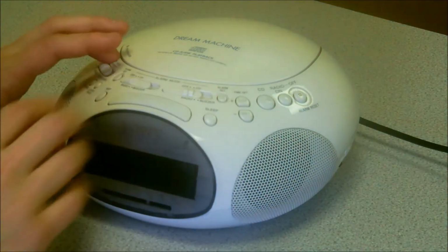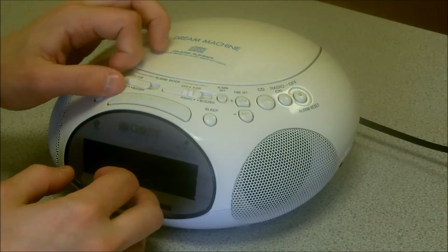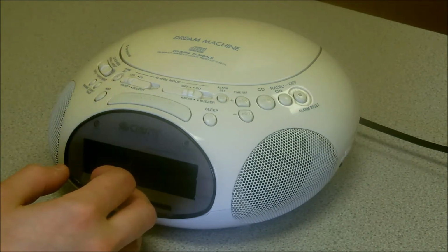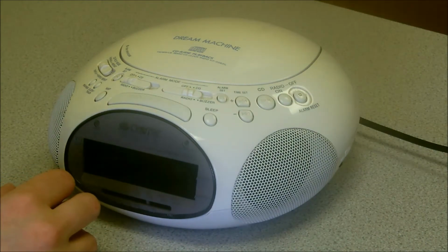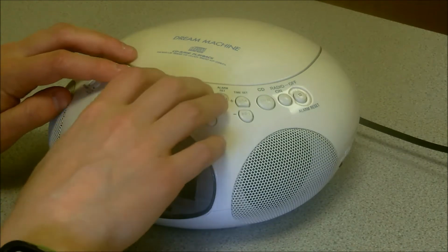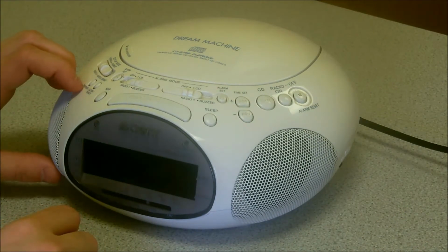I'll set it to. And in the third option, when you want to wake up to the CD player, you can set the alarm to the CD player, but then you can also program it to play a certain track, so you can actually wake up to your favourite songs if you want to. And also you can wake up to the radio and turn that on to buzzer, because I want to show you what the buzzer sounds like, which you'll hear in a moment.